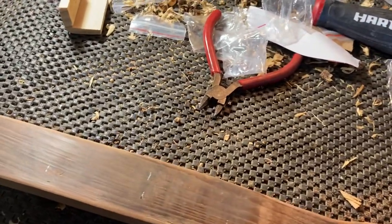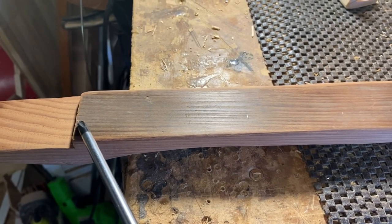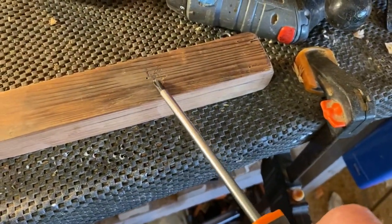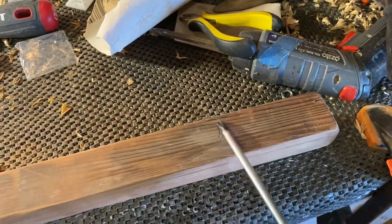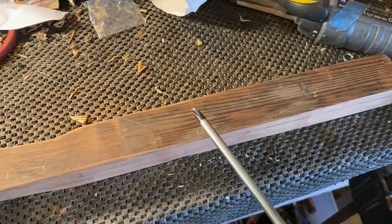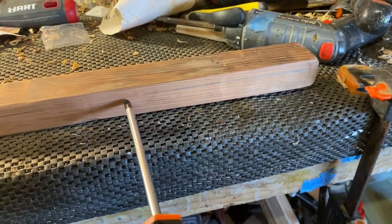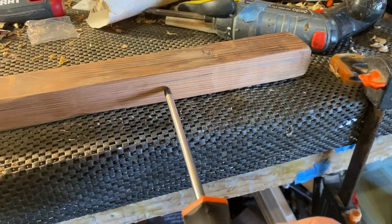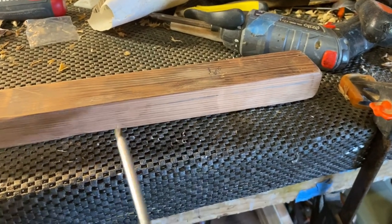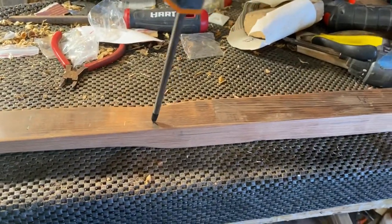So this is how I'm going to be doing my dot markers. We've got 650 millimeters, which is 25 and a half inch scale length, from the nut all the way down to where the bridge is going to go. In between here is where the pickup is going to go - whether it's a flat pickup or another pickup, I'm not sure. The only issue is I'm using a narrow box and this cedar isn't as strong as oak, maple, or poplar, so I'm going to be careful.